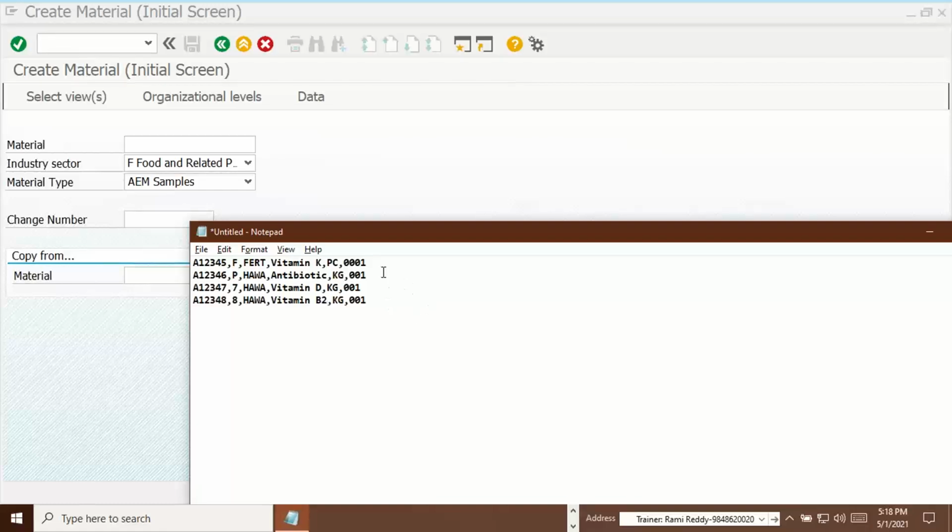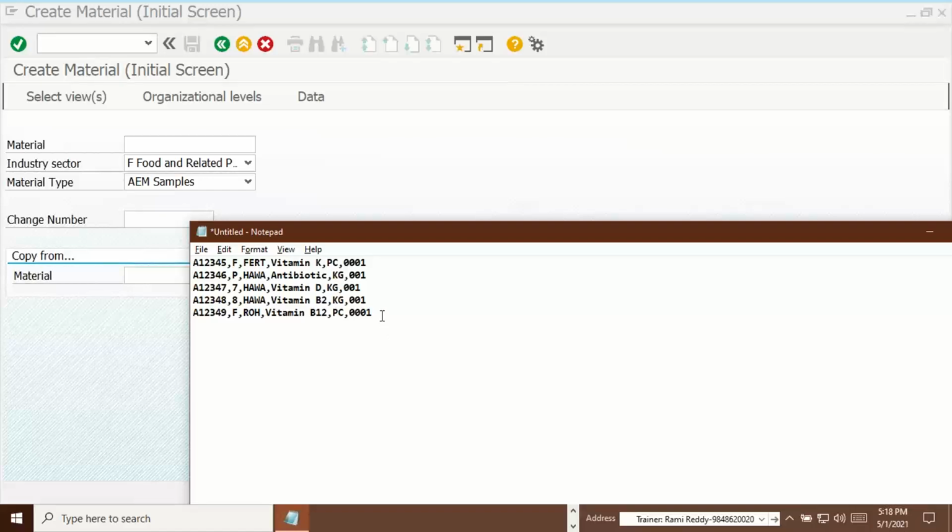I'm going to copy this and paste it here, and I'll make this 9 because material numbers should always be different. Food industry, and I'll make this ROH, raw material, and this is vitamin B12, and it is piece, 0001.